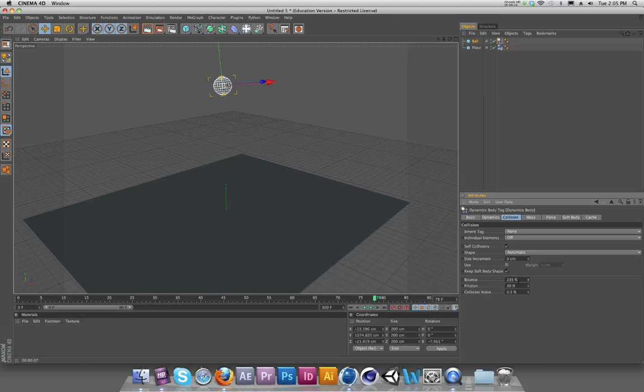Simply creating a bouncing ball becomes a lot easier with the simulation engine, and we'll take a deeper dive into generating some effects with the bouncing ball in the next presentation. So experiment with the collider tag and the rigid body tag, and we'll take a look at some of the other tags in the next presentation.